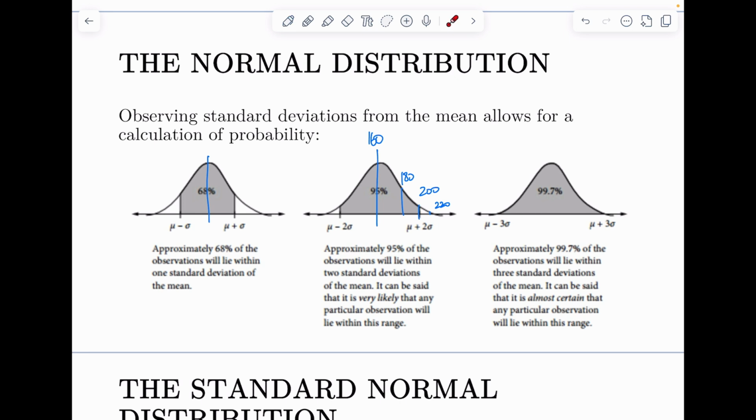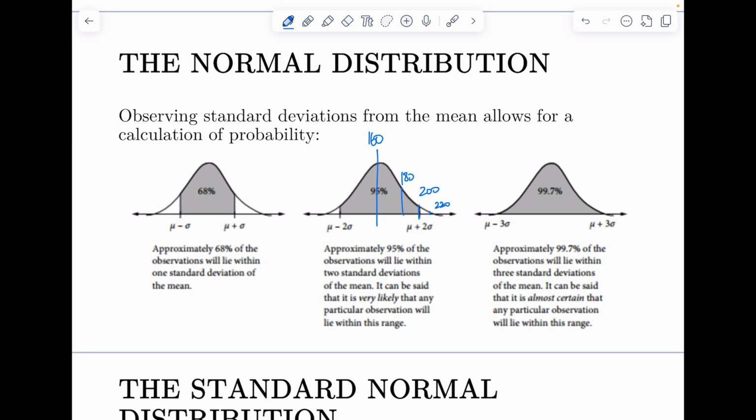Okay, so if we're looking at this example here, we are 1 standard deviation above and below the mean. If we were to look at that area, that would give us 68%. So there's a 68% chance that you'll be within 1 standard deviation, up or down, of the average. When we look at 2 standard deviations, this is a bigger area. We're covering more outcomes, and that's 95%. And when looking at 3 standard deviations, 99.7% of all probability falls within, or the chance of getting something within 3 standard deviations is 99.7%.